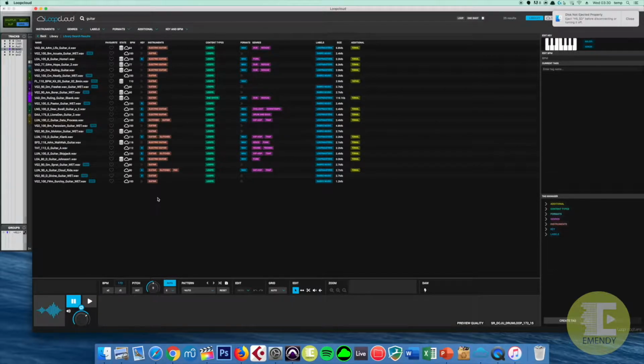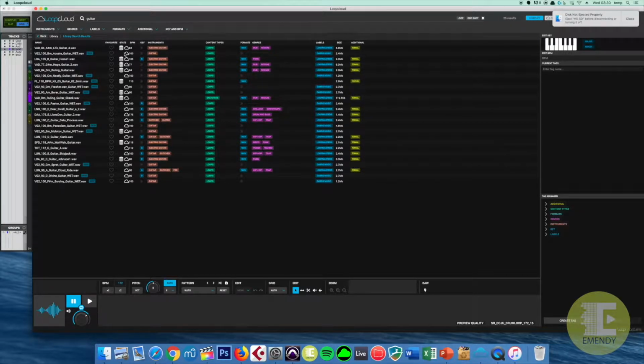where maybe something isn't getting picked up properly, or you are constantly trying to find it in your folders, and you know it's in one of the folders, and you've got to go through all of those folders when the search function's not actually working for you. This is simple. It took me 2 seconds to find all the guitars. Some of them are available from purchases that I've made from Loopmasters, and some of them are available from what I've thrown in.